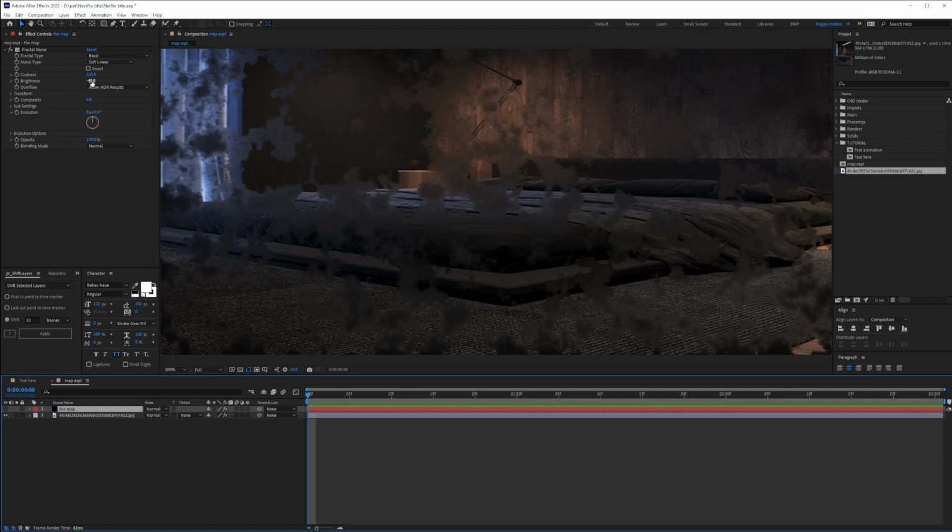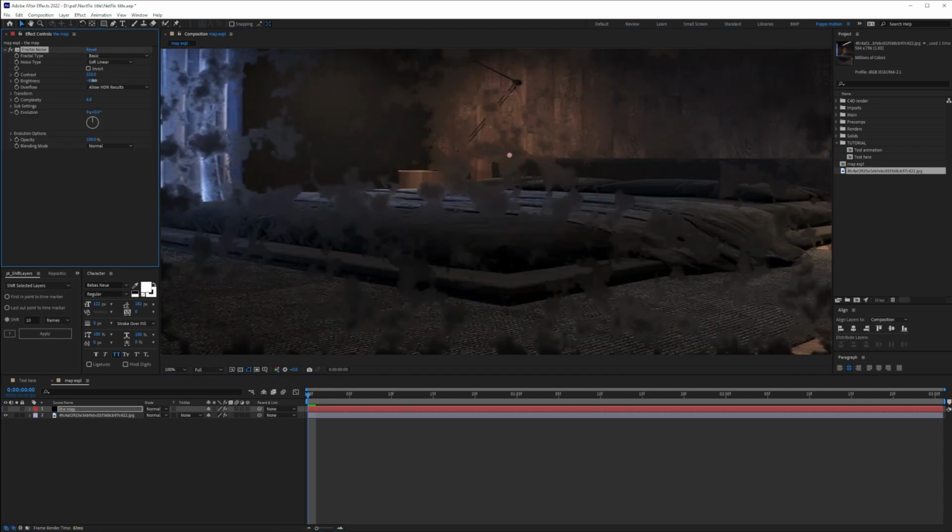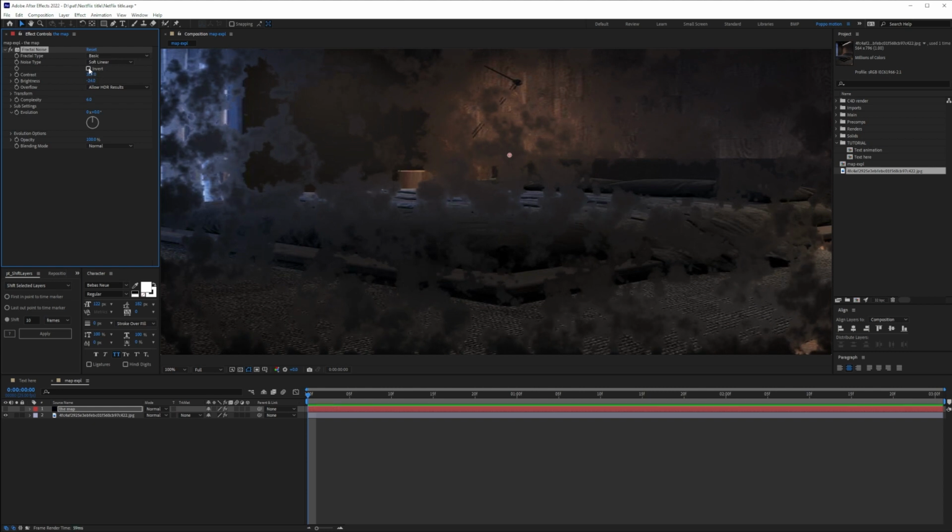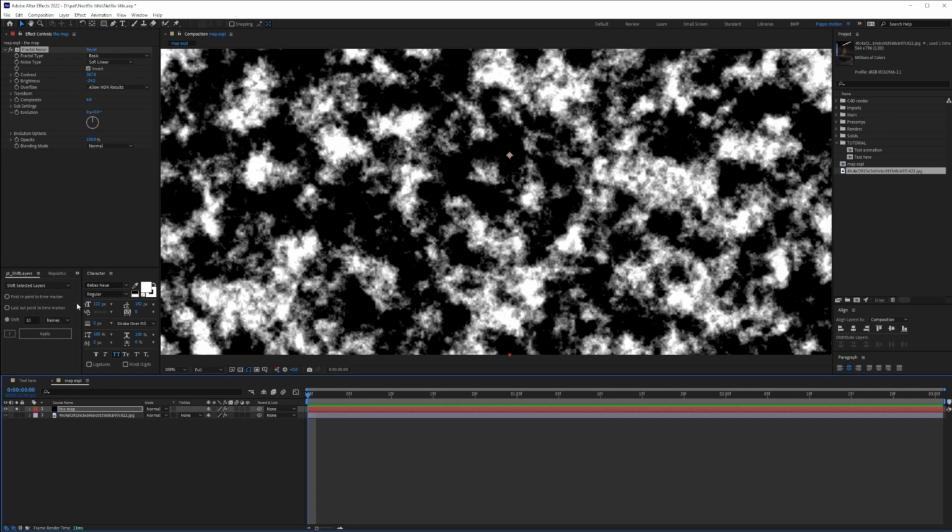Now if I change anything about this, you will see that the blur is changing according to how this looks. So if you invert this, black, white. If I invert, white, black. Let's look at the map. That's it. So you can see how this works. Great. Let's apply this.